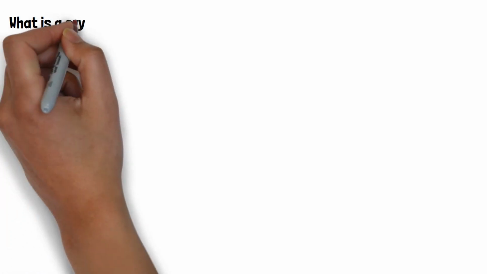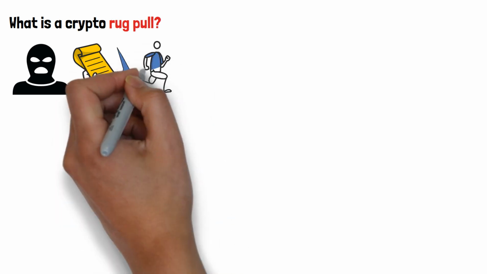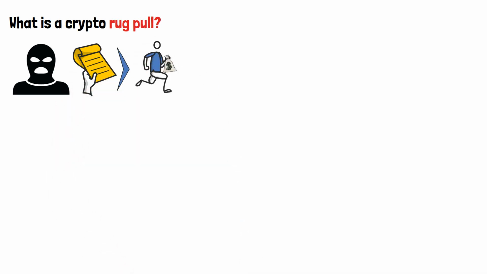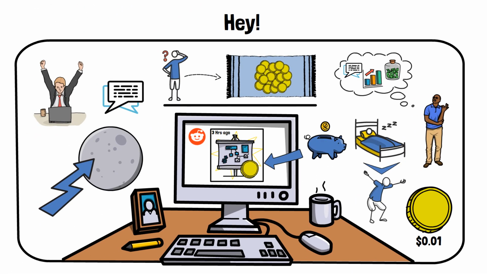So, what is a rug pull in the world of crypto exactly? Well, to put it in one word, it's theft, literal theft. However, the definition of the term is also rather simple. It's when the developers or project owners run away with people's investments. A typical example of a rug pull would be that which I've mentioned in the introductory part of this video.